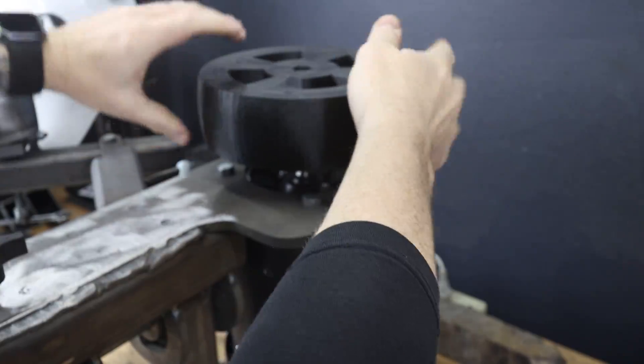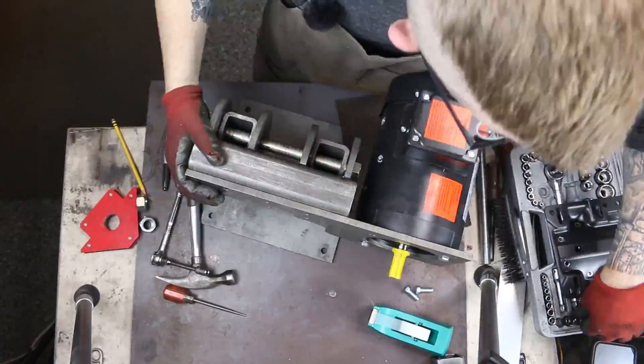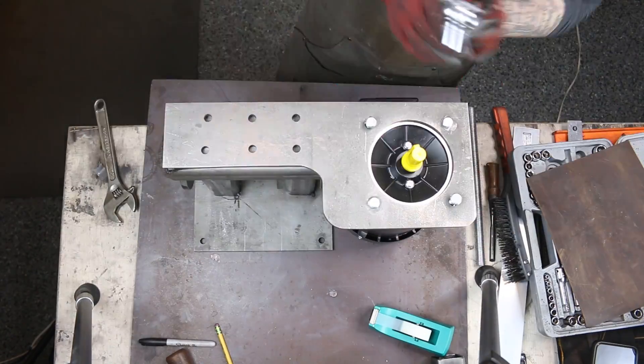I got the design done, put in a 5/8-inch arbor in the center of it, and used the dimensions from the drawings of the Iron Horse motor that I used to build the 2x72. I have no idea if this is going to work — I'm not sure how accurate these 3D printers are. I went on a home-built grinders group on Facebook and started posting pictures and video of the process.